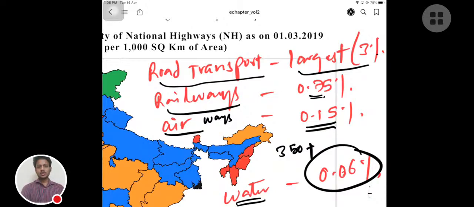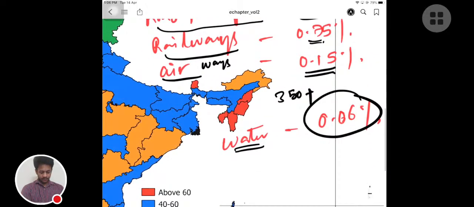So it is not that you boast too much about your history and your tradition and your culture. No, you should use those things in real life, which is very much absent in this country. Are you getting the point? How many water highways do we have? Hardly 5. Now the government of India said it will increase this to 111. Where is it happening? That is the question. Again, these things we will see in the mains preparation. But for now, this is what you should remember.